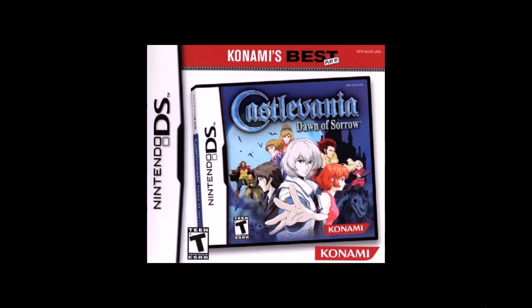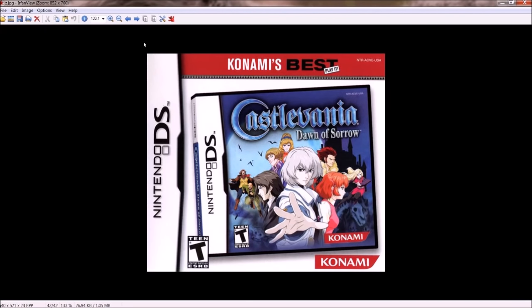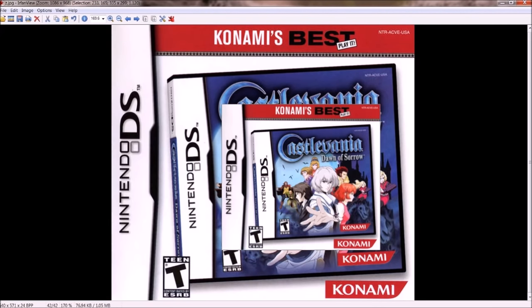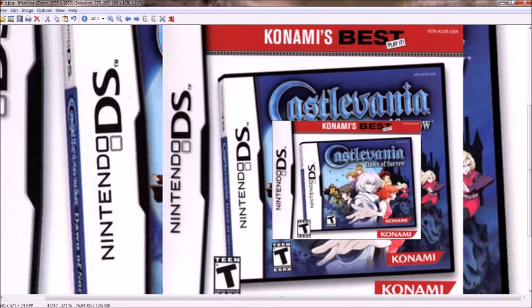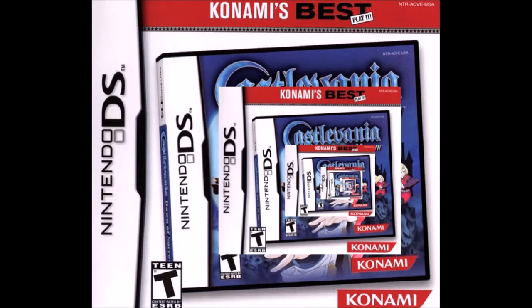This was the re-release — a very real re-release of Dawn of Sorrow in North America, from Konami's 'The Best' budget line. I kind of really dig how stupid this box is. It's bad box art. This is from Konami's budget line — 'Play It!' God. Like, I think Brooktown High got one of these too. It was hard finding this original box art online. The best box art design of all — I really dig this in a stupid way. I know this is a shitty box but I kind of dig how shitty it is.